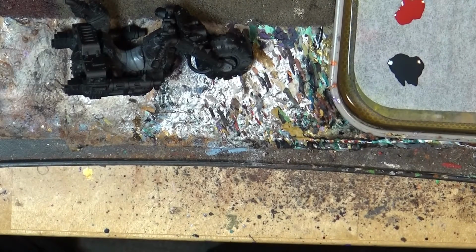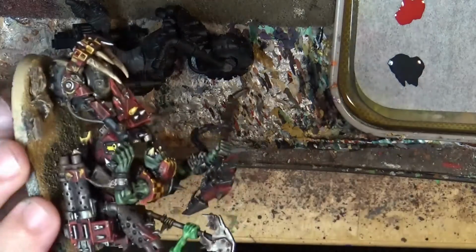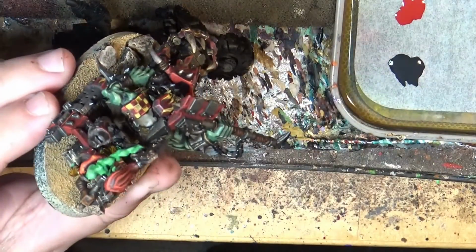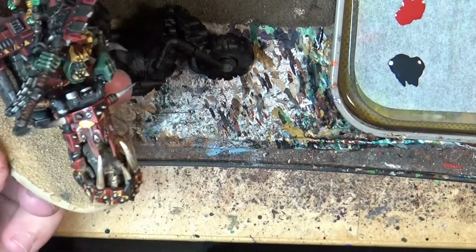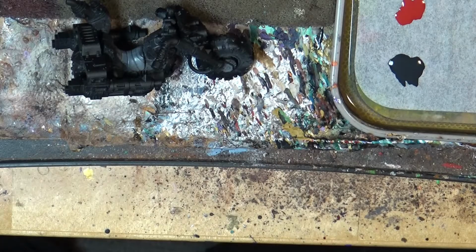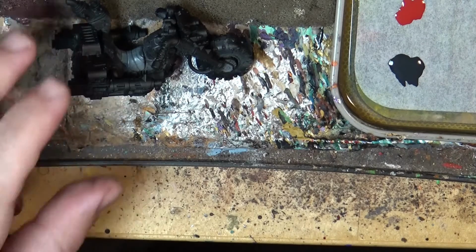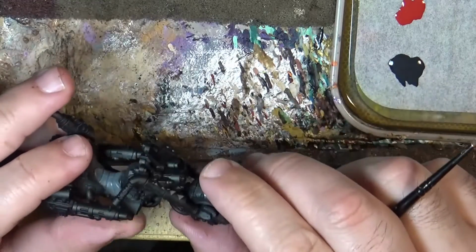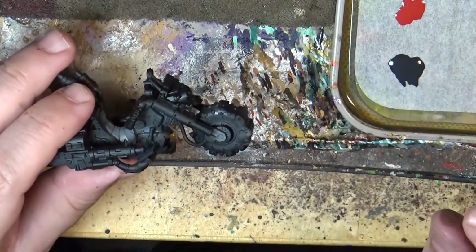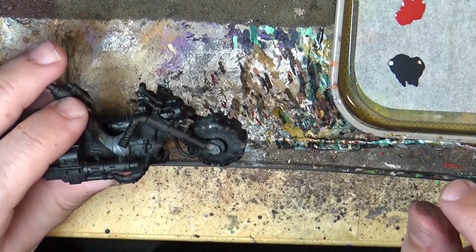We are going to paint the warbike of the orcs. Okay, we are going to paint an orc warbike. This is a knob of the unit, so we are going to paint another orc following more or less the same color scheme. So we are going to go for the Evil Suns, so it's mainly red with some yellow, but as well a lot of weathering and scratches and so on.